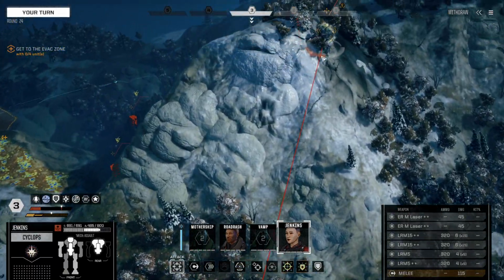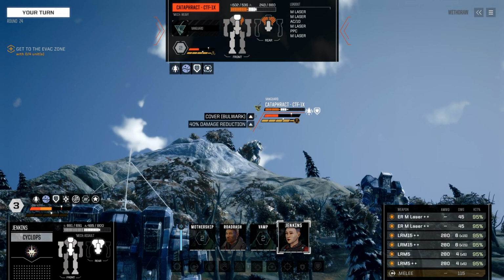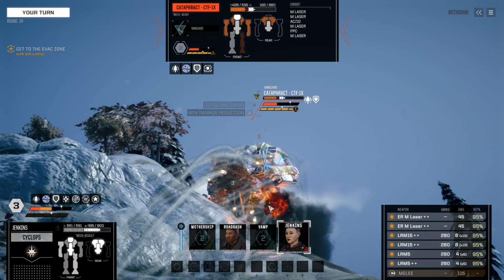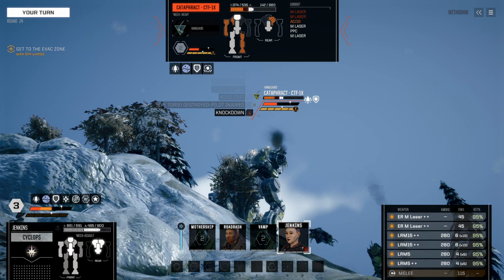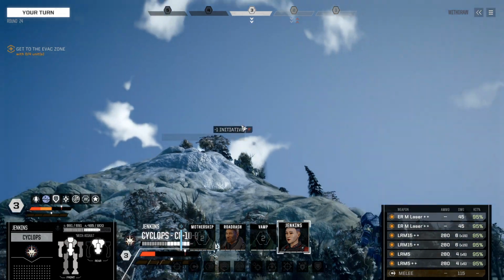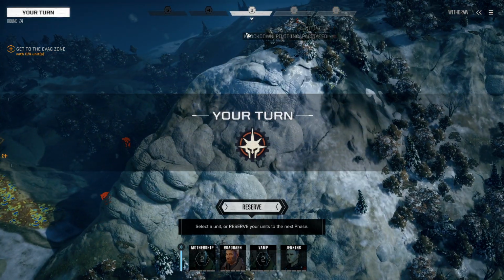It's our turn now. Yes, Commander. Jenkins, finish him. Or at least knock him down. Affirmative. Okay, that's another target's pilot taking an injury. Critical hit. And another pilot injury. That's 4 pilot injuries. And an incapacitation. Perfect.